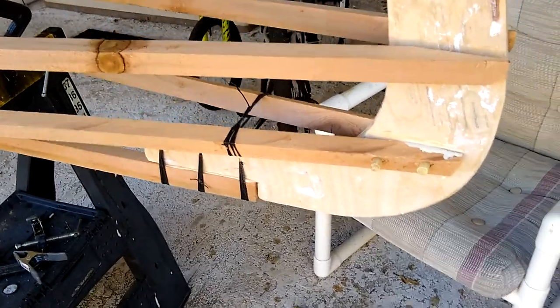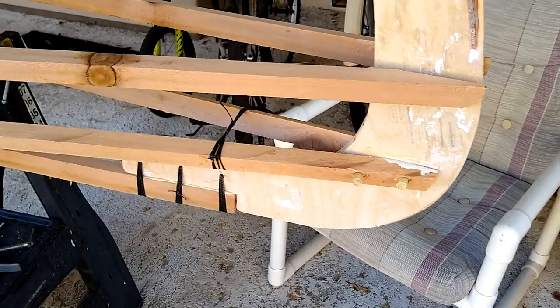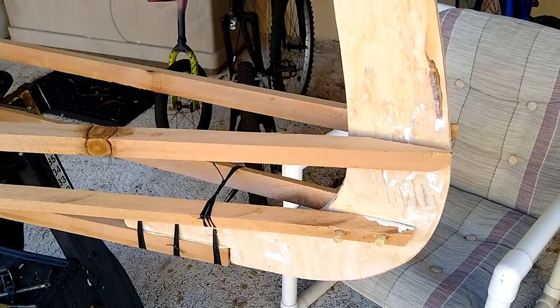So I got a couple wood pegs glued in here with Titebond, holding the stringer in there, and it's lashed. I'm going to do the same thing on the top.